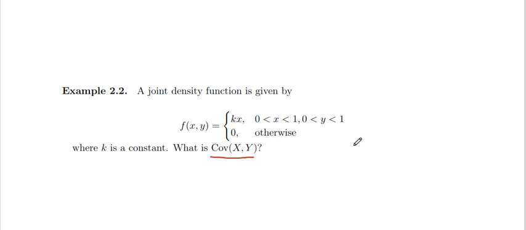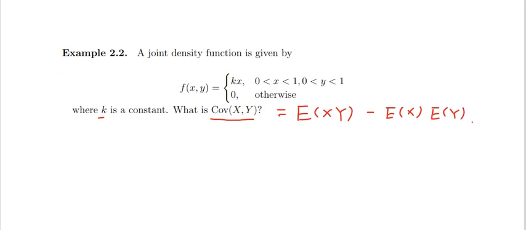So at first we need to find this k, find this density function. Then according to this density function, find the covariance. For the covariance we have no good shortcut, just do this, right? E of x, y. Okay, so let's find this k. We say the total probability equals 1.